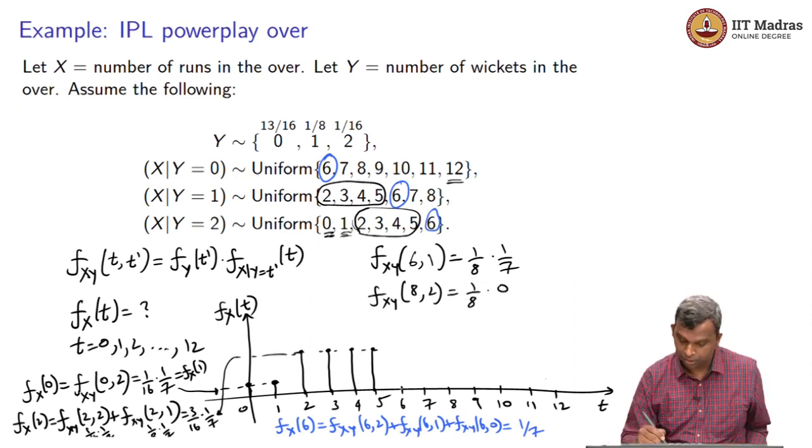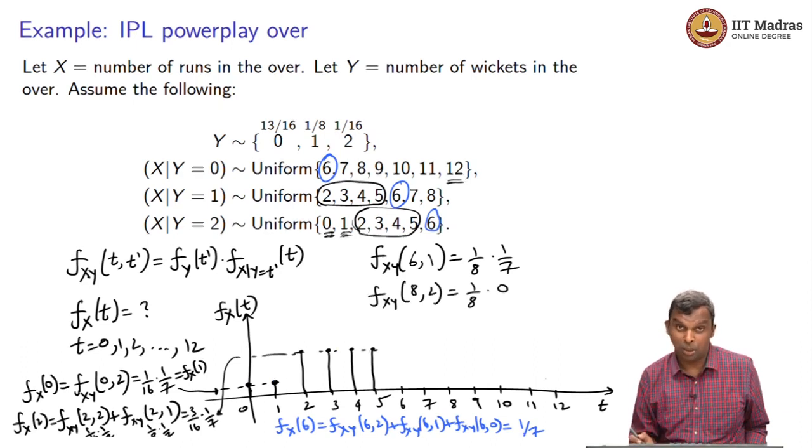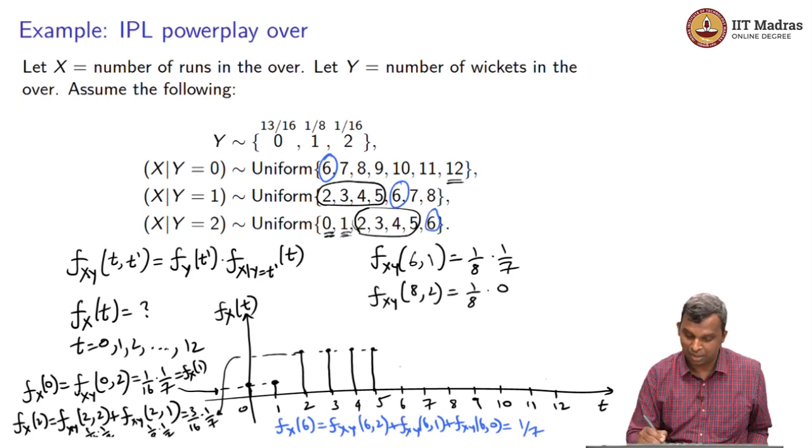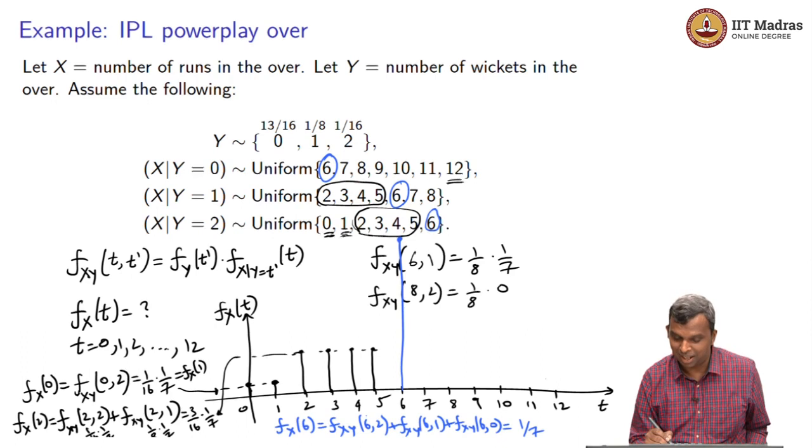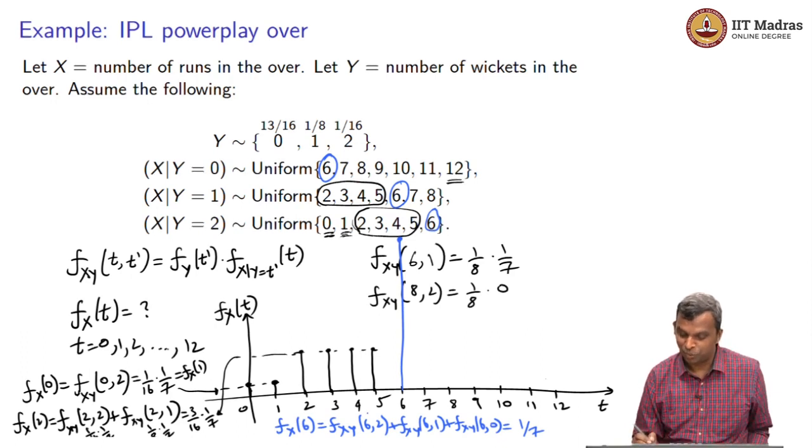So, let me just draw this for you. So, if this is 1 by 16 times 1 by 7, this was 3 by 16 times 1 by 7, this is going to be just 1 by 7, right. So, it's going to be like 16 times this guy. So, it will go really high, so maybe it will go up to here, okay. So, that is 1 by 7 for you, okay.